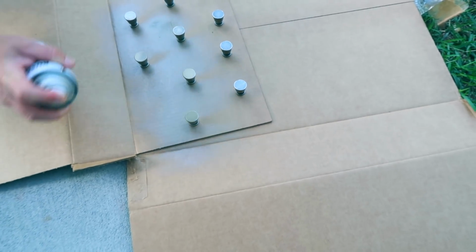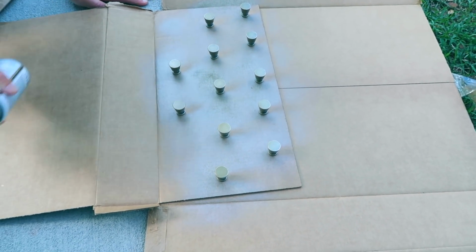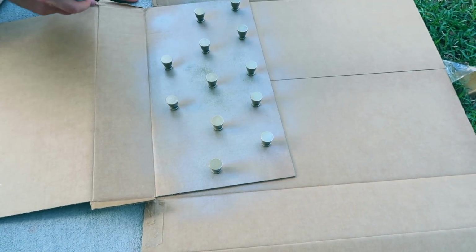Ooh, cute! Look how pretty they're gonna look. Bean, are you excited? Yeah. They're gonna look so cool.